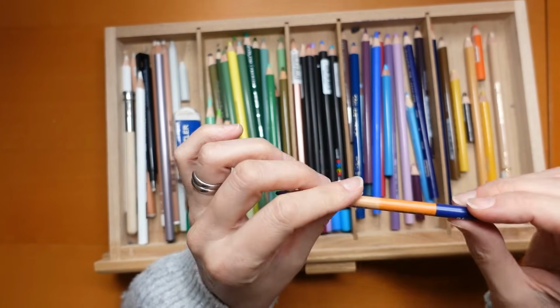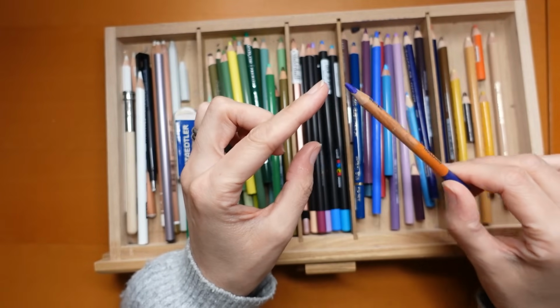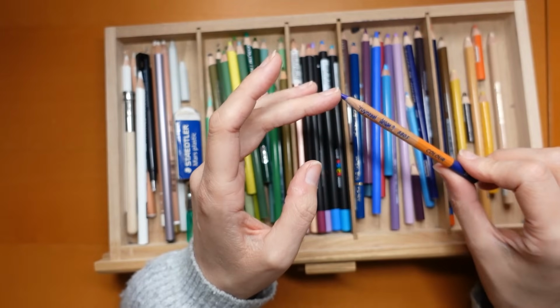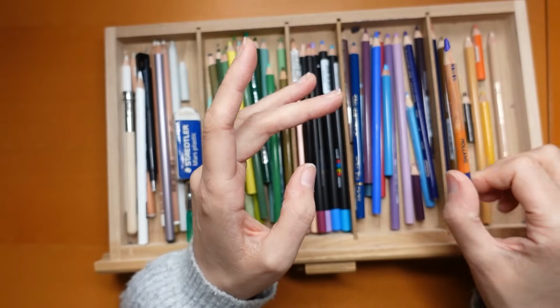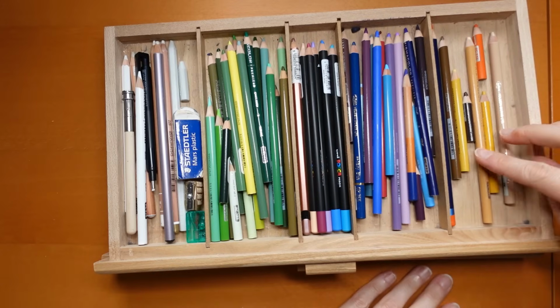It says 91, doesn't tell me the name of the colour, but it broke a lot, and I don't know if that was because it was the second I bought it, it was broken when I bought it, or whether it's a breakable pencil, but it isn't as good as even a Castle Arts violet type colour, so I wouldn't necessarily worry about those.